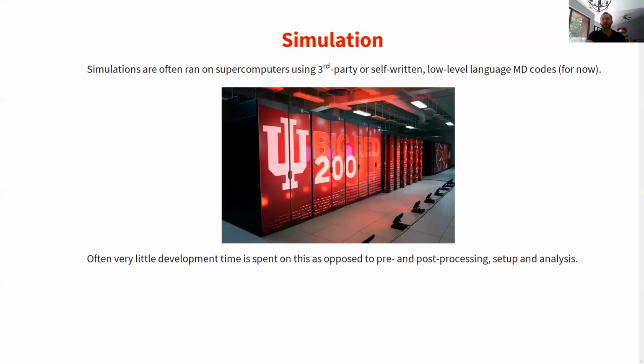So while a lot of the heavy lifting, the 2 weeks, 128 processors stuff, is done on the supercomputer, it sounds like that would be where most of your time would be spent. But typically you can download third-party software, or you've already written software yourself in a lower-level language, for example, that does molecular dynamics, such that not a lot of your development time, particularly if you just download third-party software, is spent in this phase. So while the computational heavy lifting is done here, for example, I use a third-party software called LAMMPS, and I submit my batch jobs. They're going to run for 2 weeks, and then I go work for Wolfram during those 2 weeks while the simulations are running.